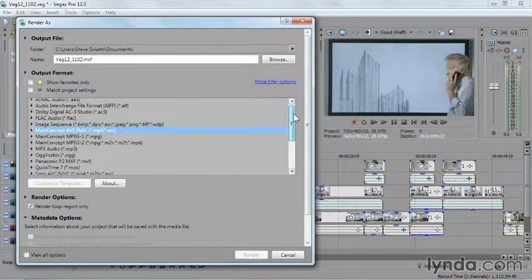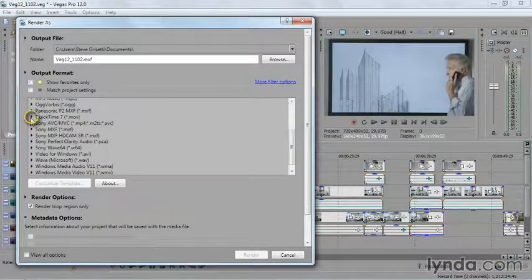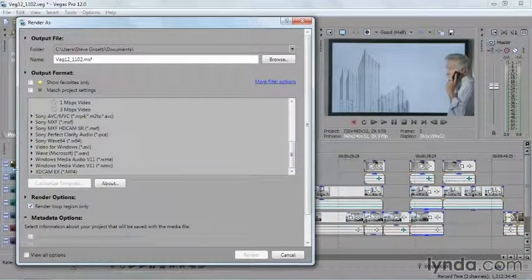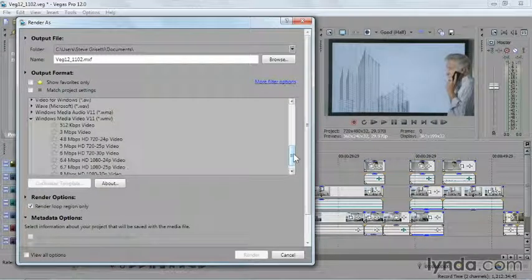The two most common are, of course, QuickTime right here. And QuickTime is great. It'll give you real high quality displays when you put them on your website. And the only challenge is some people on PCs still have not loaded the QuickTime player, unfortunately. So some of them are a little challenged. The other option is to go with a WMV or Windows Media file right here. And the same sort of issue, which is that although 80 to 90% of the world is on PCs, and they will have the media player built into their computer, people on Macs sometimes have to load additional software to be able to see a WMV.